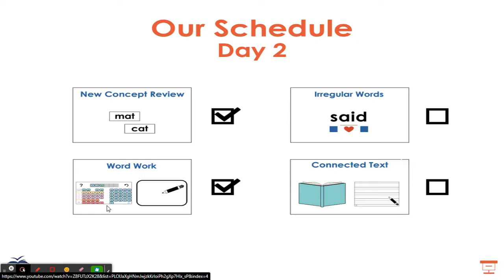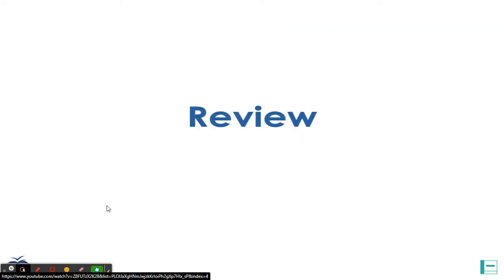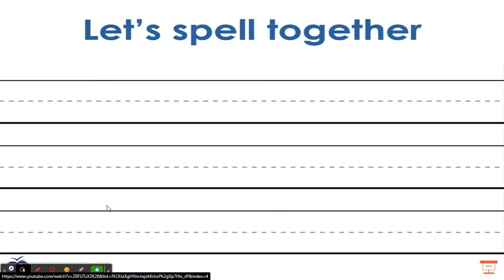This is your schedule slide to remind you and your students that you are now starting the irregular words part of the lesson. This slide is just the visual to signal to you and your students that they are now on the irregular words part of the lesson. There will be a review section and a teach section. If your students are automatic with the review words, meaning they can read and write them without hesitation, then quickly move through this review part of the lesson. You will still want to have them read and write the words with you or for you, but remember, this is a review before learning 1 to 2 new words. So here are the review words.